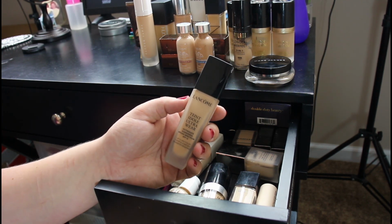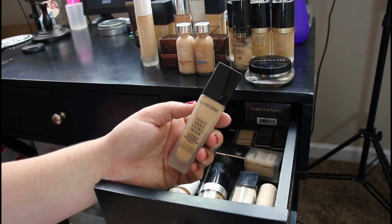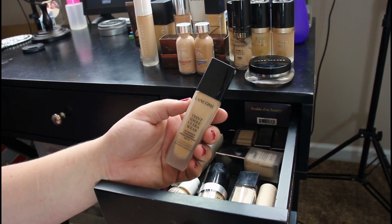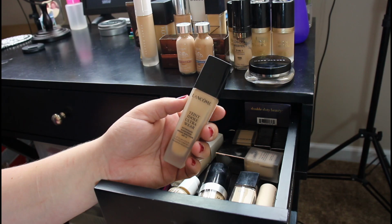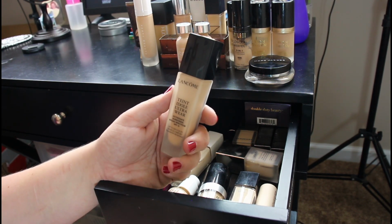So there was a local store in my town that was going out of business, and they sold it, and they only had so many shades left, and I stood there 10 minutes before closing. You know, the guy over the speakers telling me pretty much to get out, and I'm sitting there trying to shade match. And I could clearly tell the lady was getting annoyed because I kept telling her, give me that shade, give me that shade, and she's wanting to go home. I got the shade 230 Buff, but this one at the time was the closest match to me.